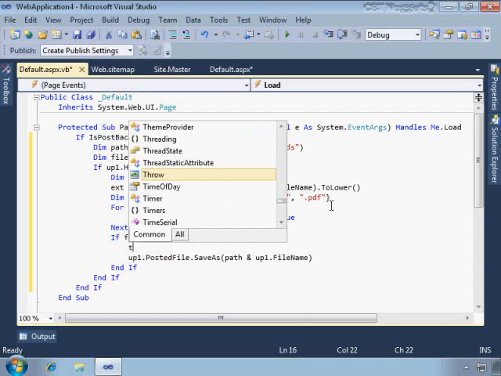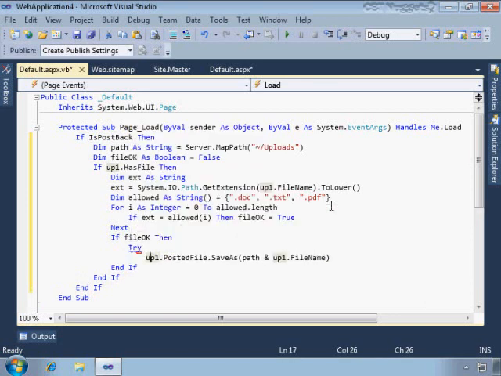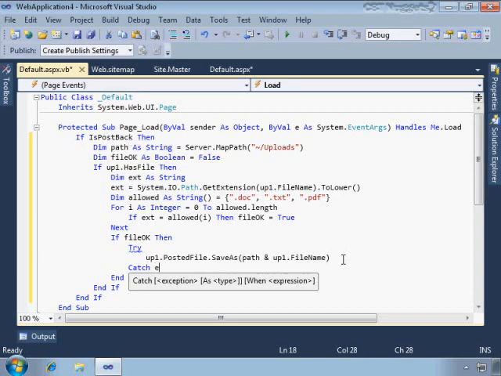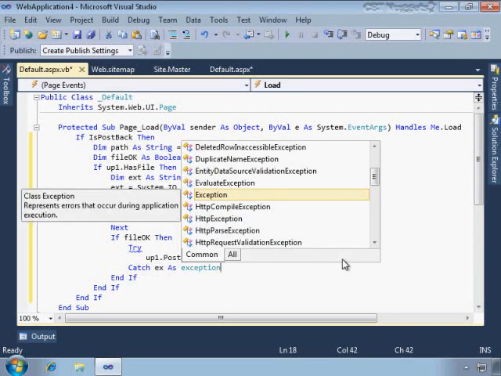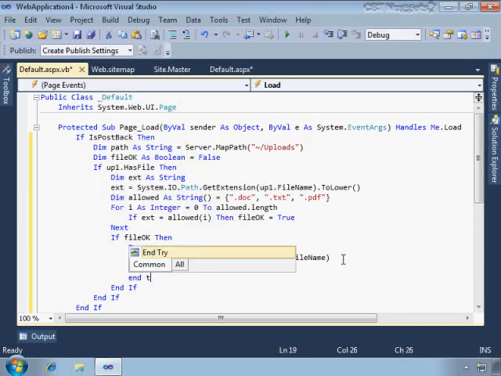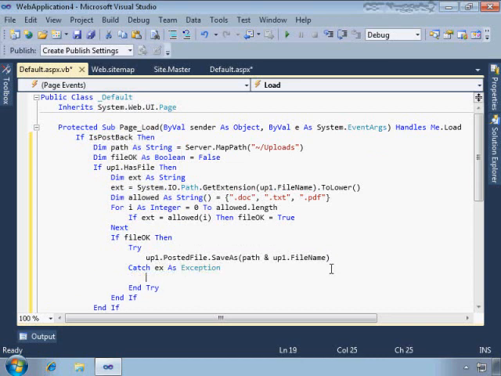Things can go wrong there, so it's not a horrible idea to stick that in a little try-catch block. Catch x as Exception, and then in here you can choose to do something about it, display an error message or whatever else. So that's how you process the thing.